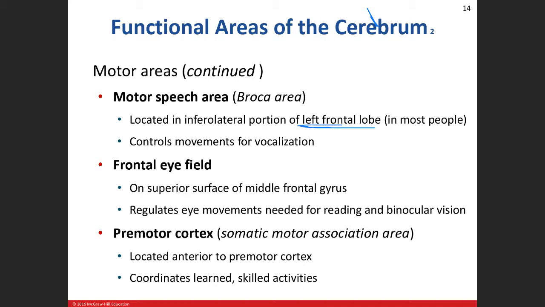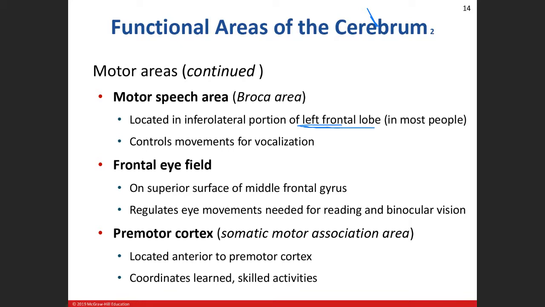Now, there are always exceptions to the rules, but remember what I said: speech is mostly found on the left side of your brain. Where do you find the engine, or the motor, of your car, in the front or the back? Front, unless you're driving a VW Bug back in the day. So most of the motors are in the front. Think of this for your brain: the motor stuff is in the front half of your brain, and the sensory stuff is in the back.